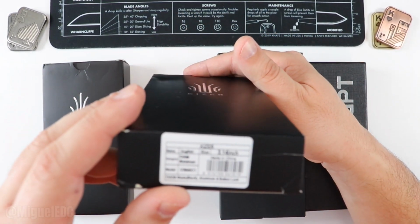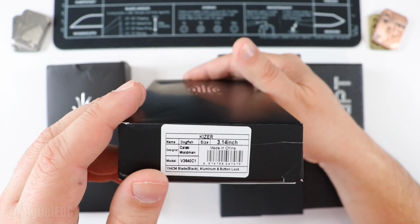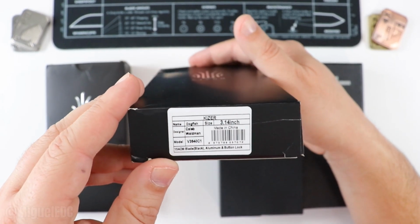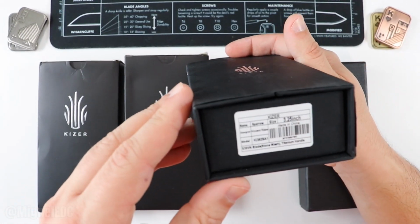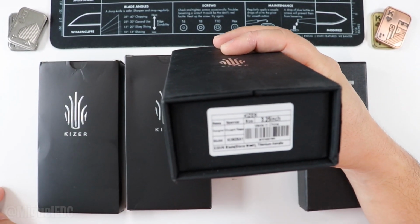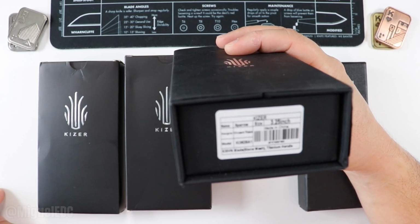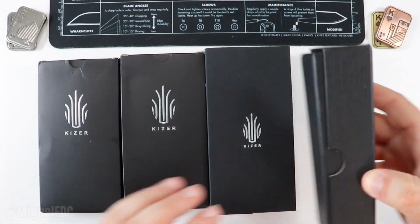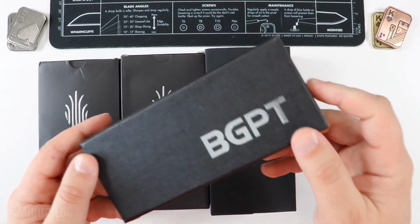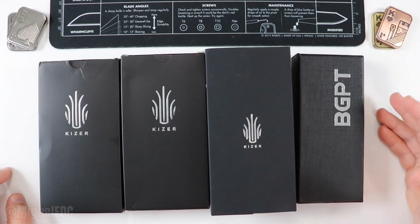Next we have the Dogfish. Okay, that's gonna be an interesting one, by Caleb Waldman as a designer. 154 cm, black blade, aluminum and button lock. Followed by the Sparrow. Right, this one is a Vincent Rizzo design. S35VN black stonewash blade, titanium handle. Ooh, that's gonna be a good one. And last but not least, the BGPT, which we don't really know too many details about. This one is a debut here in the channel. So let's get to it.